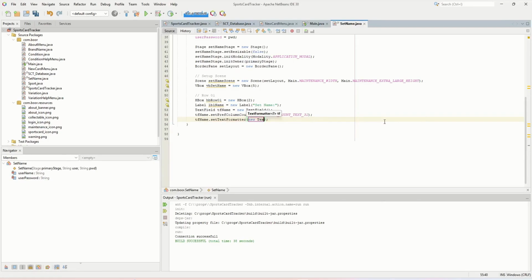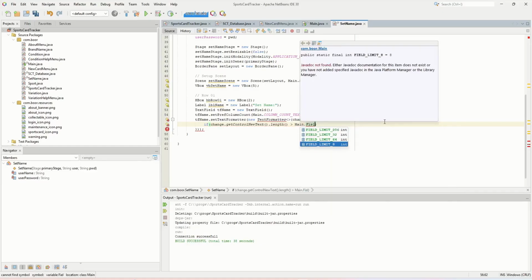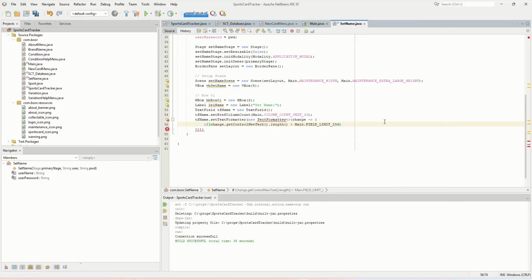So new text formatter change, and we'll use the lambda expression: if change dot get control new text dot length is greater than main dot field limit 64.